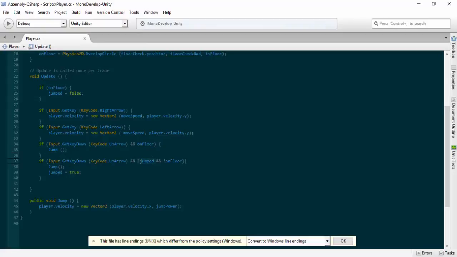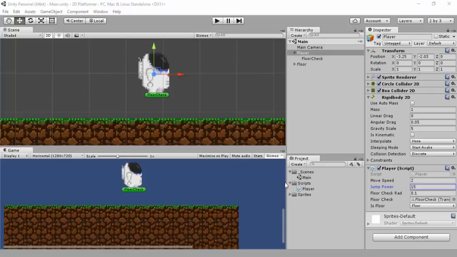So now, when you're on the floor, you will jump, and then if you click it again and you have not jumped, so if you're on the floor, jumped is false. So you're on the floor and you jump once, then you have not jumped and you are not on the floor, you can jump again, and straight after, jumped equals true, so then you can't get back into this until you're on the floor again, because when you're on the floor, jumped equals false, then you can jump and jump again. Like I said, we save that. Now assuming all goes well, this should work.